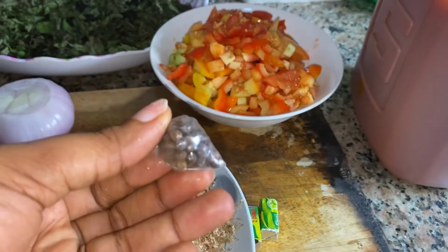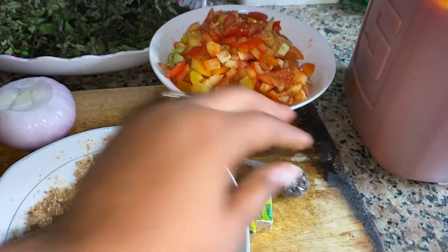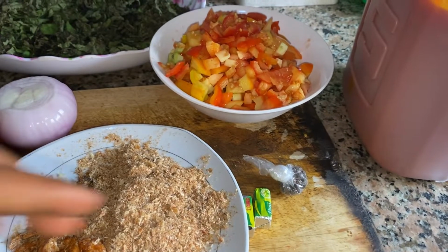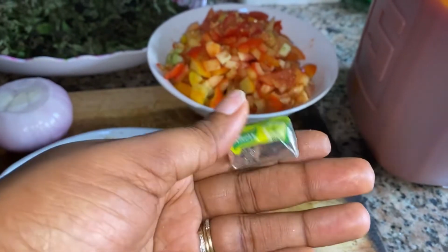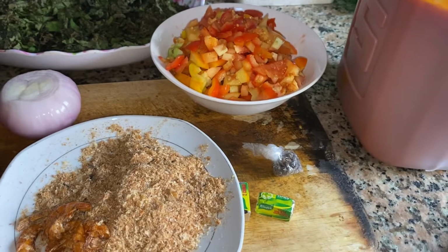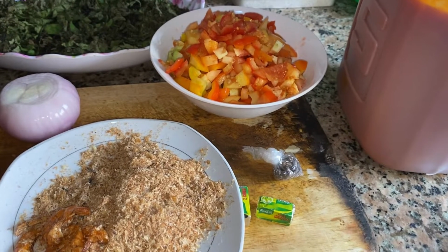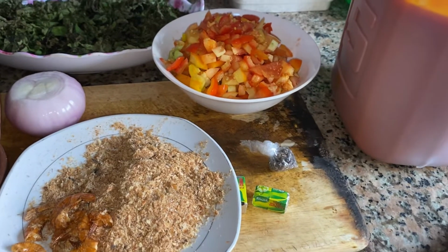I have my oziza seed. I'm going to blend it right now. It gives it that local inimi taste, sweet taste. And then I'm going to be using Knorr cubes. Yeah, I'm going to be using Knorr cubes. If you're going local, no need for you to use star maggi or chicken maggi. Just transition to your Knorr. So I'm going to be using Knorr cubes, and let's get cooking.